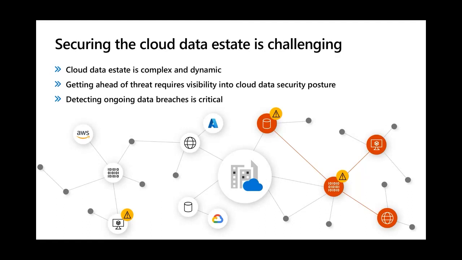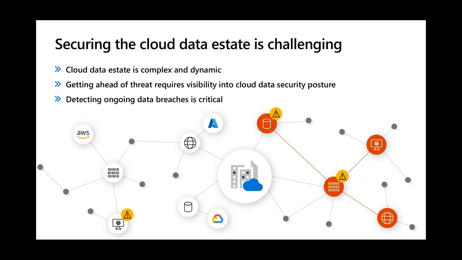Security teams struggle to discover and assess what all is in use, how accessible it is, and if it contains sensitive data or not. So then we need the ability to reduce risks to the data in the cloud. Security teams are facing an overwhelming number of misconfigurations associated with all of their cloud data resources.